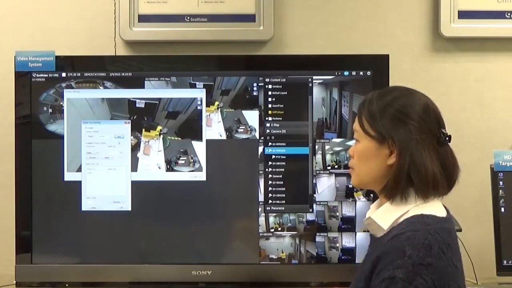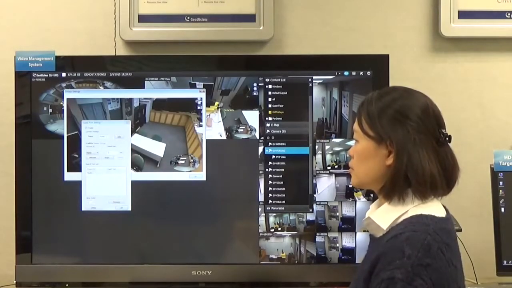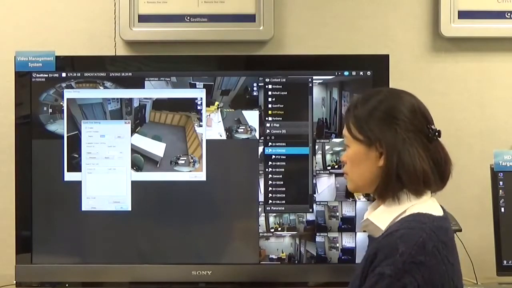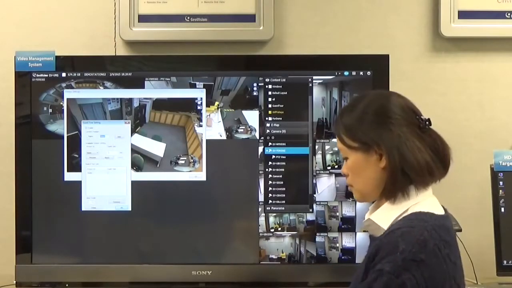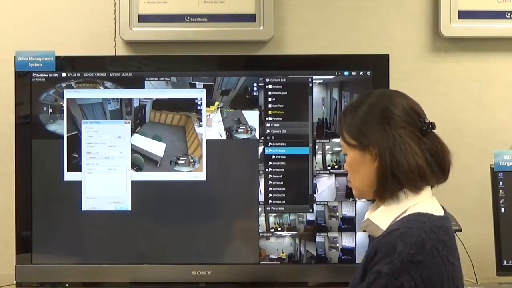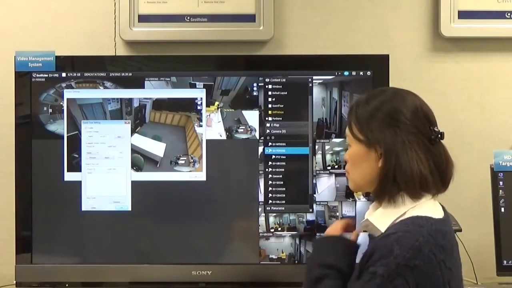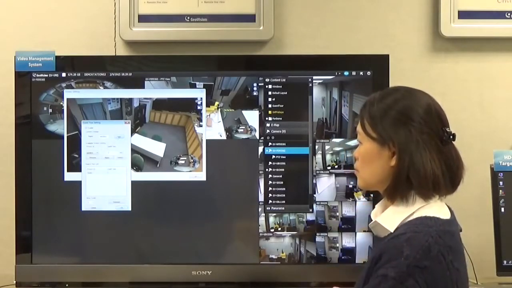So when we click apply, it's override the home position here. Okay. Then we click this point on the window. Now this is the window position.